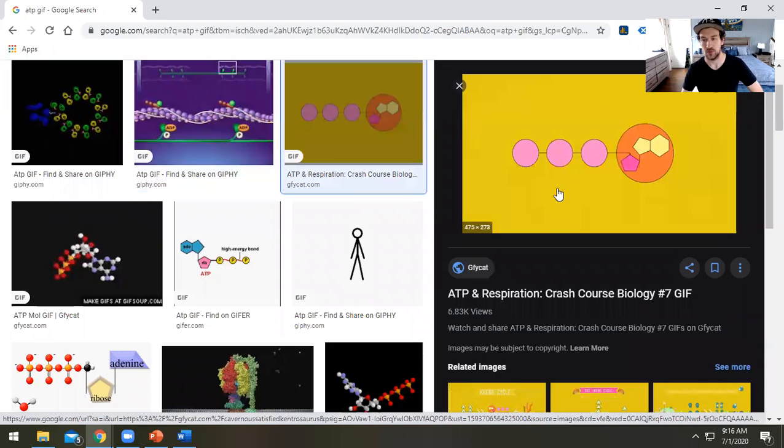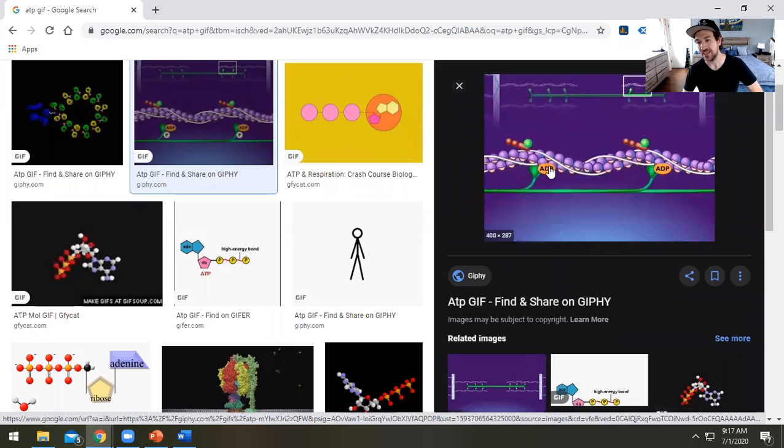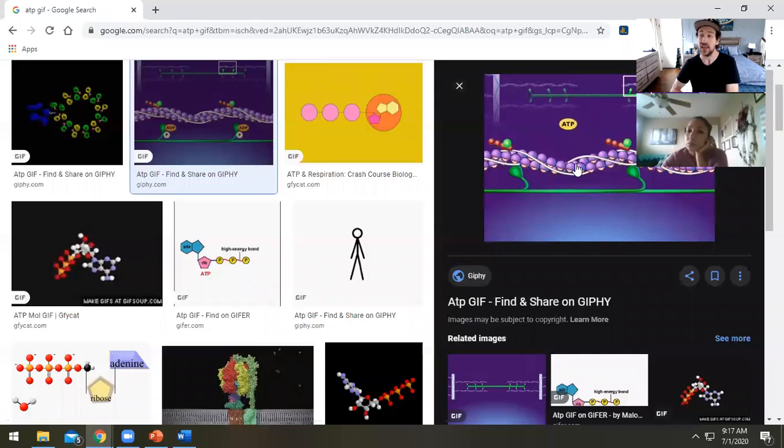Oh, actually going back to this real quick, because I forgot. ATP is adenosine triphosphate because there are three phosphates, so tri for three. But when you break off that third phosphate, you are left with what's called ADP, or adenosine diphosphate, di for two. So take a look here. You can see you've got ADP and that little phosphate that it broke off. It'll burn up its energy, which creates the muscular contraction. And then when the next ATP molecule attaches, that's actually what gets the muscle to relax. So what's weird is the ATP burns, I'll move this out of the way.